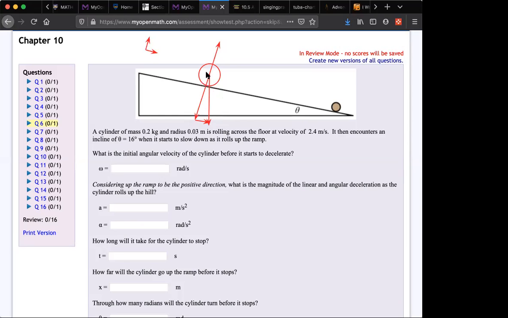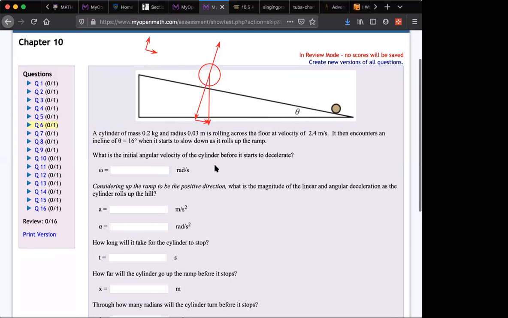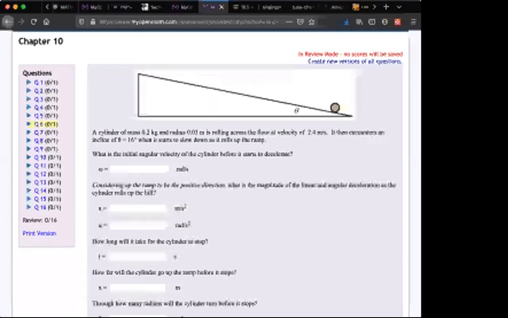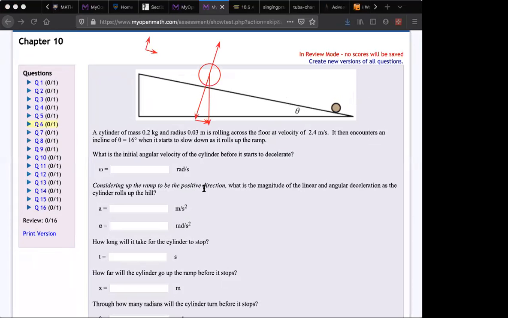So neither of those is going to cause a rotation around the center of mass, which is fine because we can actually consider the rotation around the edge of the ball, but only... Let's see here. I have to look at the code and see if that's what they're talking about there. It doesn't look like it.